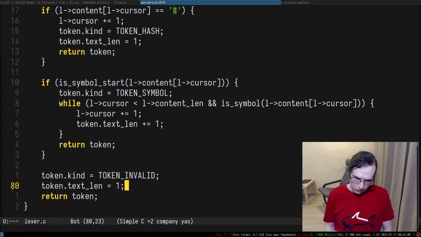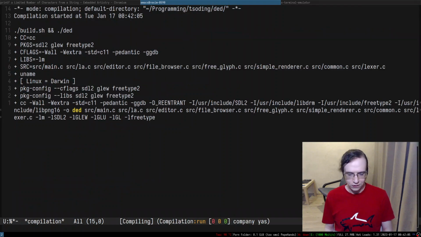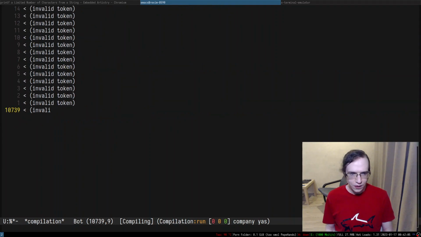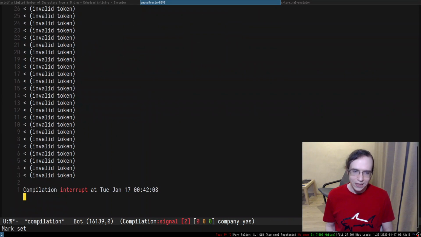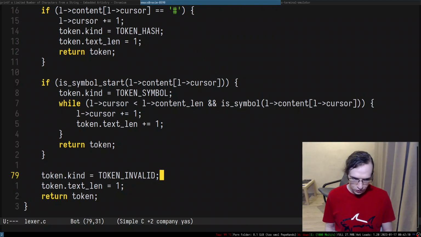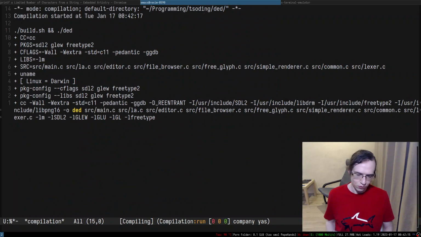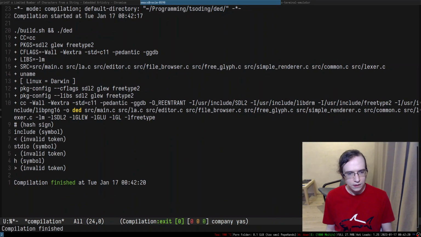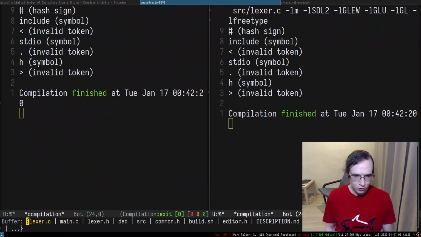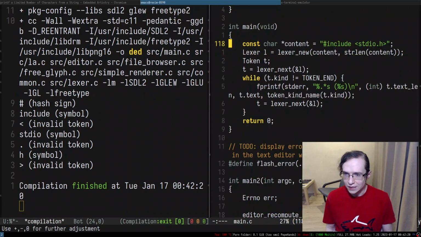We can try to do something like this. And let's try to recompile this entire thing. And it keeps saying invalid. And one of the interesting things I forgot is to also consume the token, right? So the cursor is going to be +1. Yeah, so that's kind of important. And now we can see how exactly it tokenized this entire thing.